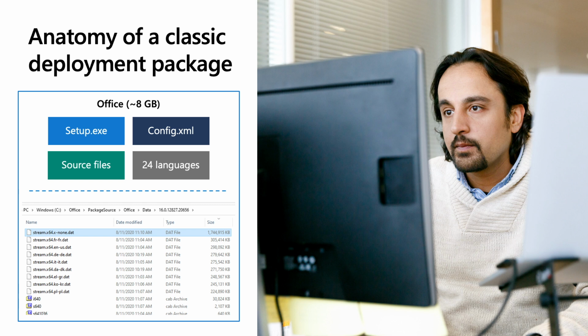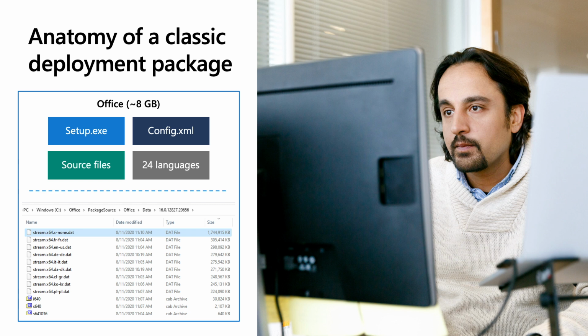So let's look at the structure of a deployment package. The deployment package usually consists of 4 components, which are the setup engine and the configuration file. These are pretty small. They are in total like 5 megabytes. Then we have the source file for the common set of files in Office. So you will see this on the slide deck as highlighted. That's the xnone file. You see that's a pretty big file, nearly 2 gig in size, which contains all the common components of Office, all the individual applications, and is neutral when it comes to languages. So this file we need every time we install Office for the first time or want to add something. So we need this file.